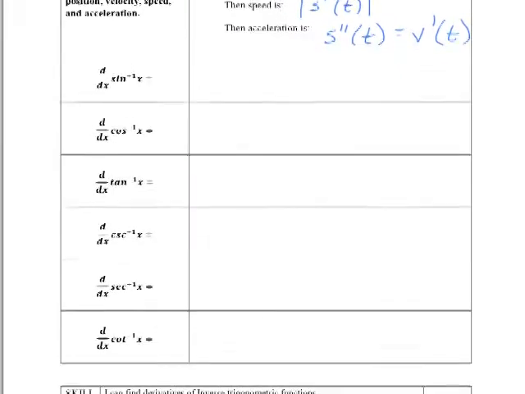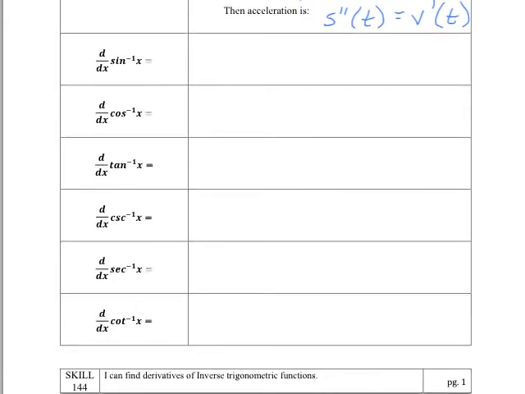There are 6 inverse trig functions, and we have to memorize these rules. And these are perhaps the hardest trig rules to remember because they all look very similar. Fortunately, it will probably only pop up maybe once on the AP test, so if you don't commit all these to memory, you're going to be okay, or at least relatively okay.